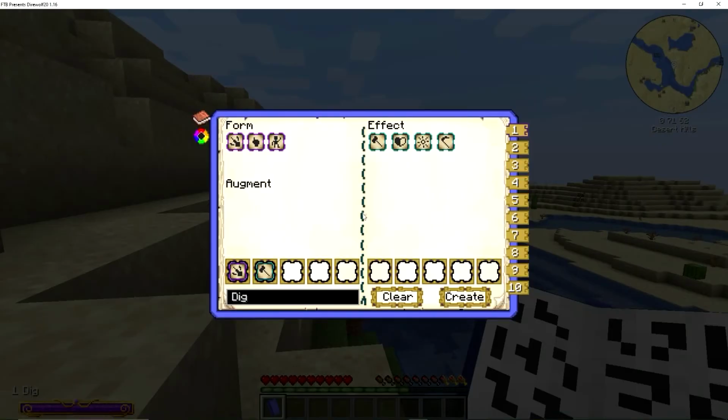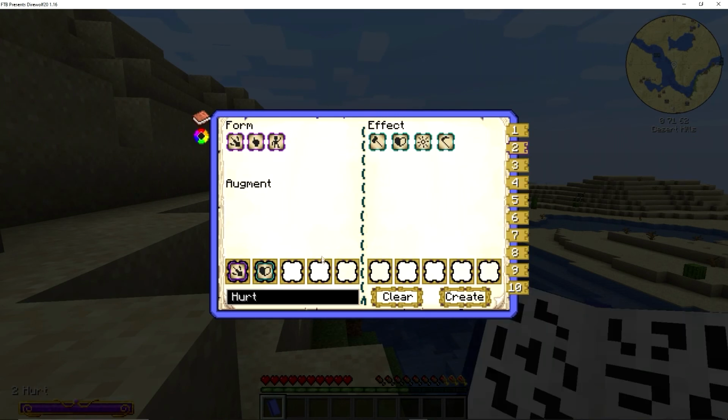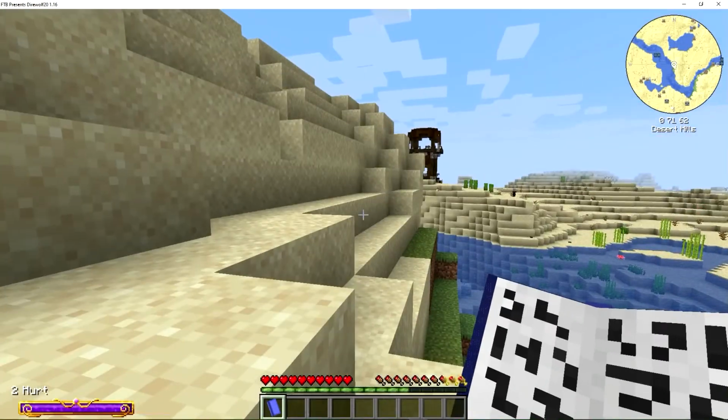And we're going to open that again. We're going to go to our second spell with Hurt, and we'll go ahead and make this red. Hit that red. Save that. And we're on Hurt now. If we shoot that, it's a red ball.